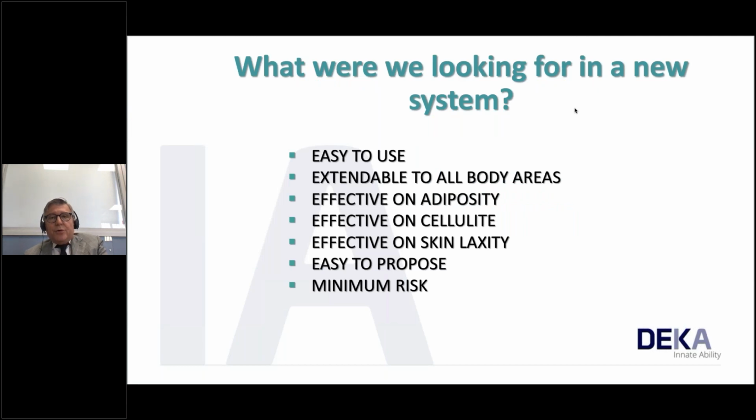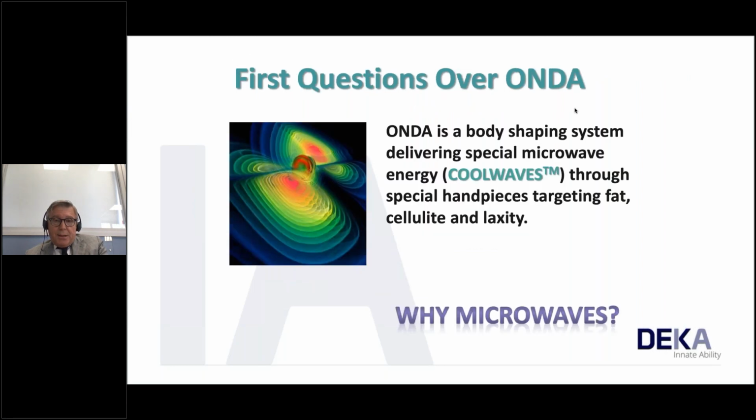3 years ago, we were looking for a new system, easy to use, extendable to all body areas, effective on adiposity, cellulite, skin laxity, easy to propose to the patient, and with a minimal risk. Onda arrived in our market thanks to DKA, and is a body-shaped system delivering special microwave energy through special end pieces, targeting fat, cellulite, and laxity.